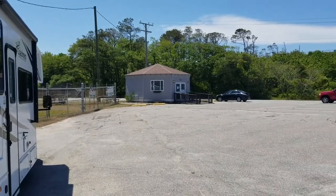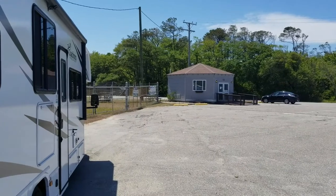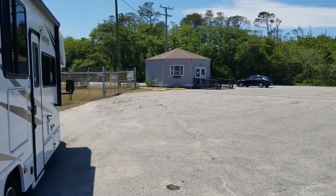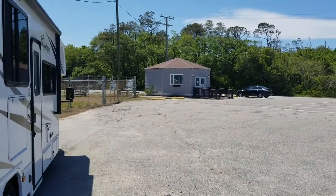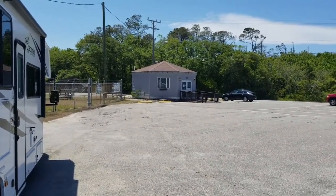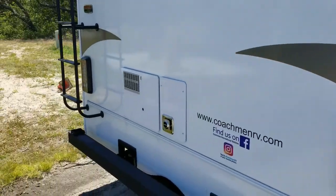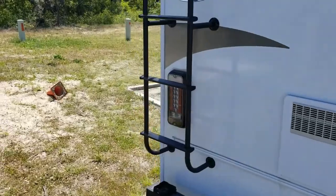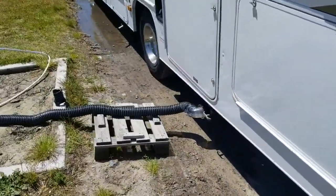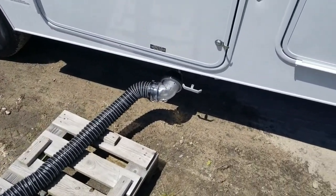Right now, because of the COVID, they're not taking any reservations until July 1st, I was just told. We thought about staying here. Since I'm DoD, they'll let me come here and dump. Normally, if you're not staying at the campground, they'll charge you $5, but they were having problems with their computer system, and they were nice enough to tell me just to go ahead and dump it and not worry about it. This poop dump is on them. So I don't know if they sell coupons for free poop dumps, but I got one.